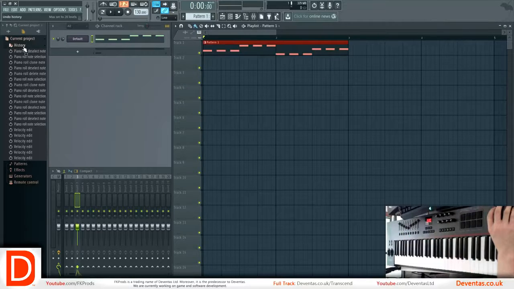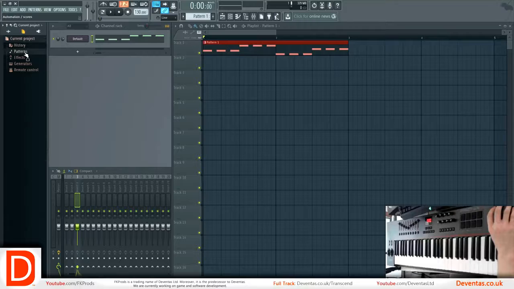As you can see, once I've held Ctrl Alt Z, it opens the current project history. Now the current project's interesting because it shows you everything that you're using. Currently I'm using the Fruity Limiter in the mixer. This tells you a lot of the information you need. So as I'm hovering over these, feel free to take a look at what is being displayed.